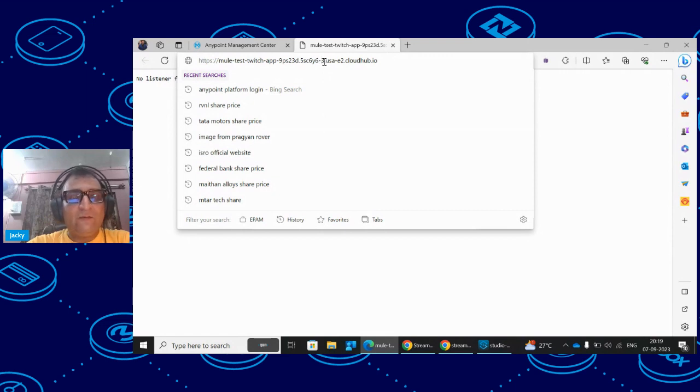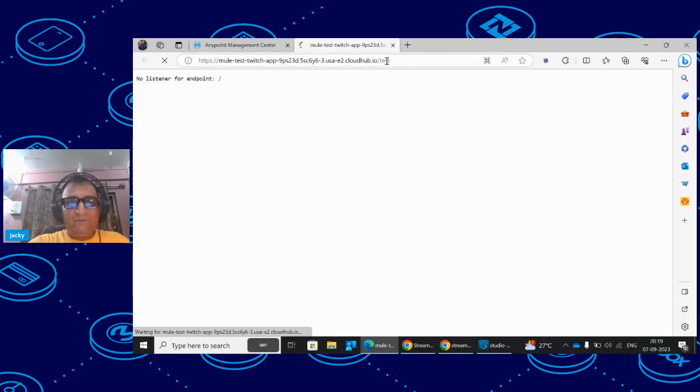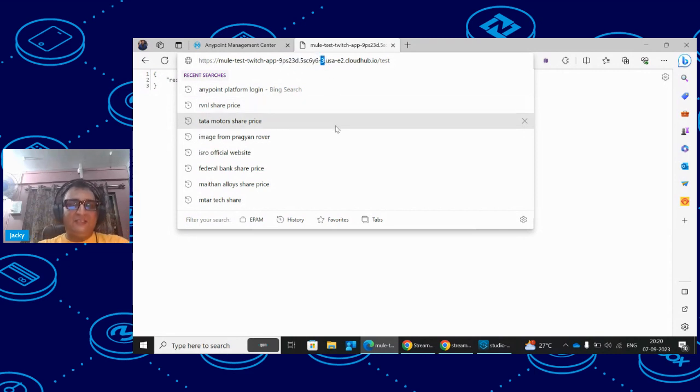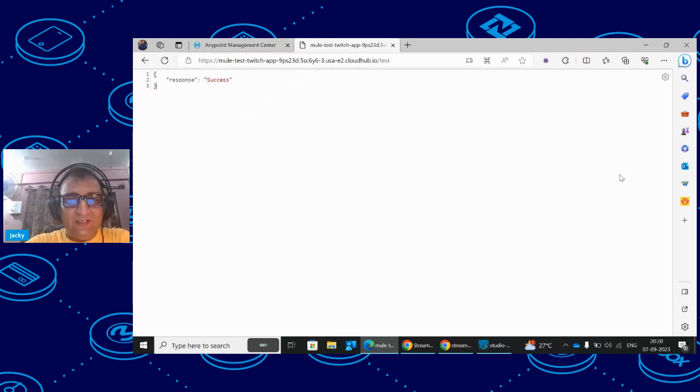If it's 1, then it's availability zone 1. If it's 2, it's availability zone 2. If it's 3, availability zone 3, like that. So let me do that test. Yeah, I got the successful response from my application. You can see this is the application name which I gave. The other client can also give this particular application name, because MuleSoft will automatically generate this 6-digit unique ID, then this 6-digit SARD, and then depending on the availability zone, it attaches 1, 2, or 3. Then we have the region name, then CloudHub.io, and then the test, right? Any question?